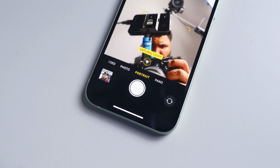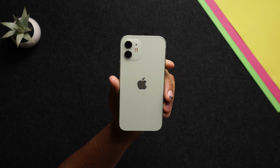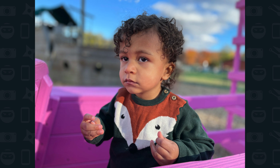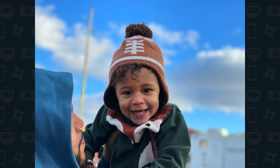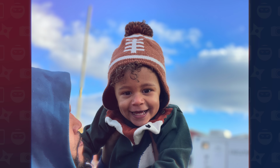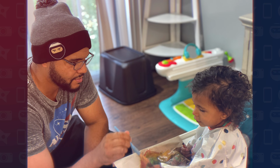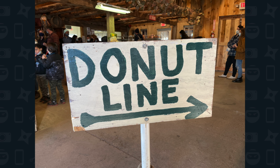The camera has seen a pretty solid update. HDR is good on photos and portrait mode is a lot better than before. Previously, snapping shots of my kid was tough because if it wasn't the perfect distance from the lens, it just wouldn't grab the photo correctly, and now it does. The images are much more realistic with a hint of saturation, making for a nice balance. It also has better sensors made for low light, so shots inside of buildings that before were yellowish and flat come out a lot better even in some pretty harsh conditions.